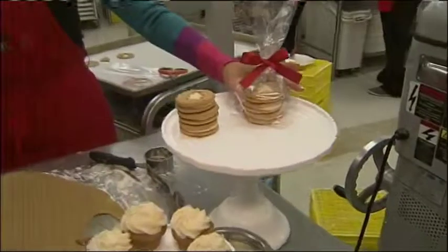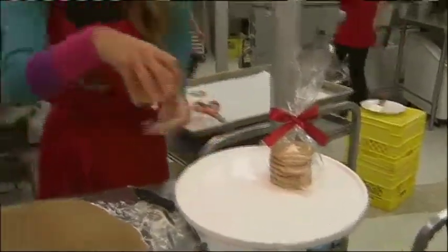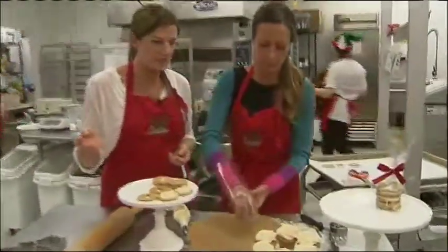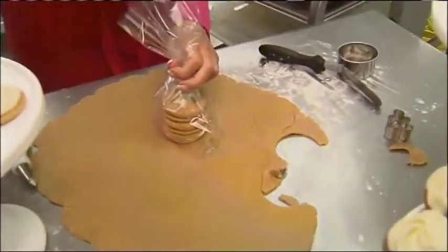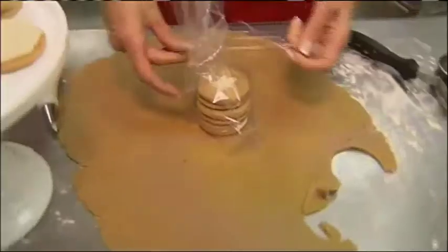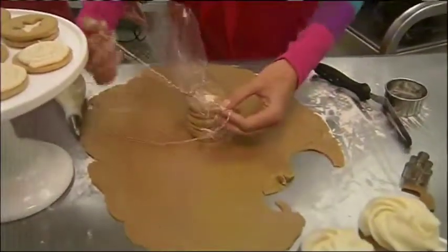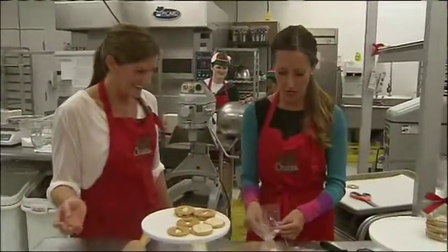And then we packaged them up really cute in a bag — what a nice gift that is. You can do your own baking, package them up in little gift bags and give them away to your friends or loved ones. Baking is really personal — it's special. It can really show the people that you love how much you care by giving them some really nice homemade baking. If you have time to do it yourself, great, and if you don't have time, Crave is always here to do the baking for you. I am packaging up these little gingerbread people just for you!